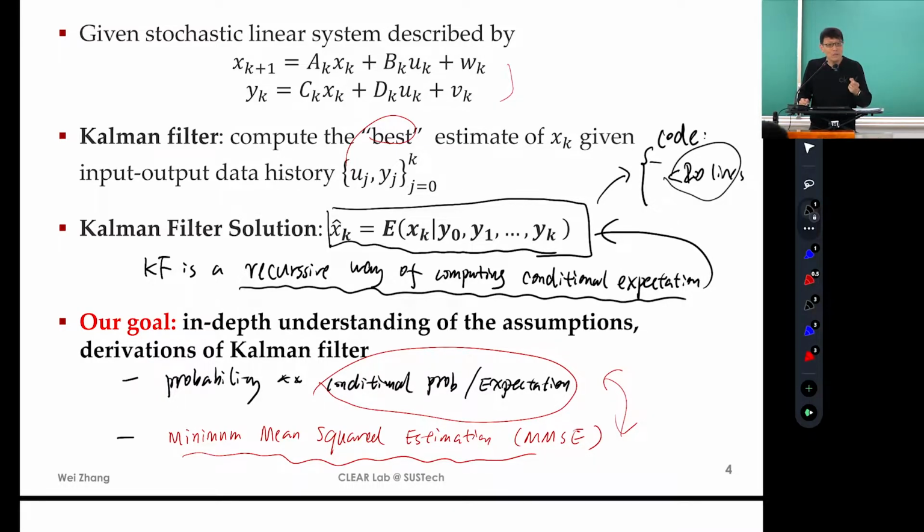Now I'm going to set an ambitious goal. I want to make sure everyone in this room, as an undergraduate student, maybe junior or senior, you truly understand everything about Kalman filter in the most general case. That's a challenge I'm trying to face. But I think you can. All right. The thing I need you to really be patient with me is that you have to go through the very basic building blocks of probability.